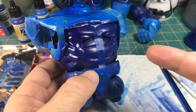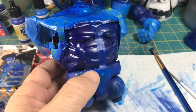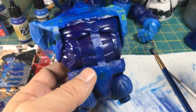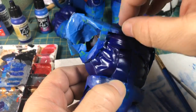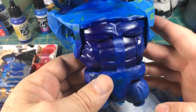I will be doing a showcase, however long, whenever I finish this, I'll have a showcase on the channel of this Thanos custom. I think it has the potential to look a lot better than the Select and anything else that Hasbro has put out. So I'm really excited, and I'm hopeful.